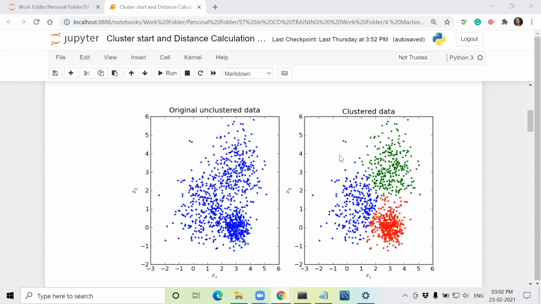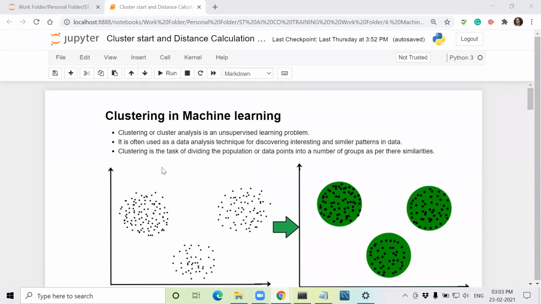Now, guys, there are n number of ways of doing it. You can also say it belongs to the blue. This particular blue dot can be considered in green and blue both. Now, there's an algo, there's a pattern to do everything, and that is how it is getting decided. Let's not go too deep at the starting, but I hope you get the point here. We also have a few points that we should be considering while working with clusters. Clustering or cluster analysis is an unsupervised learning technique, often used for data analysis, for discovering interesting and similar patterns in data.